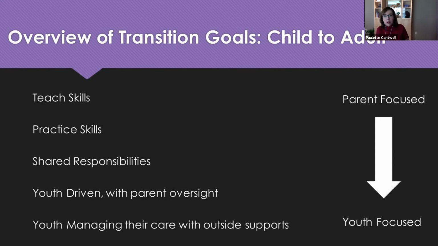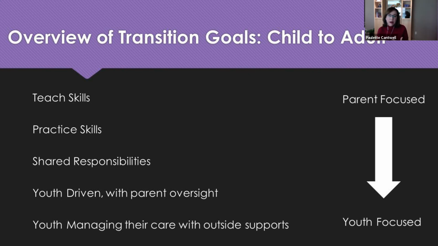The next step is shared responsibilities. Parents now encourage their teen to take the first step in their care and continue to build trusting relationships. This is an important time for parents to send the message that the relationship is shifting from themselves to their youth, focusing on their healthcare needs. Once again, circling back to that trusting relationship, let your youth know that you believe they can handle this, that you believe they have the capabilities.